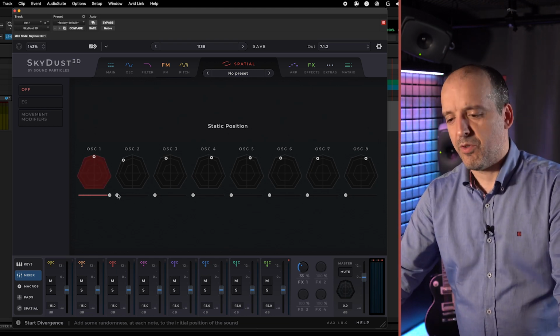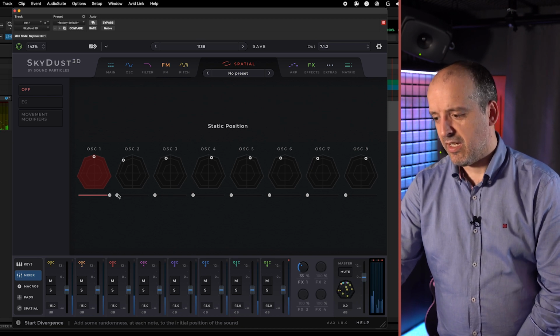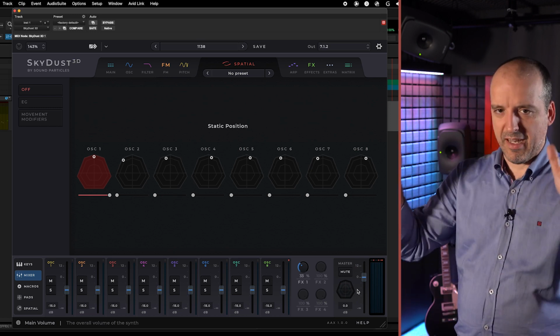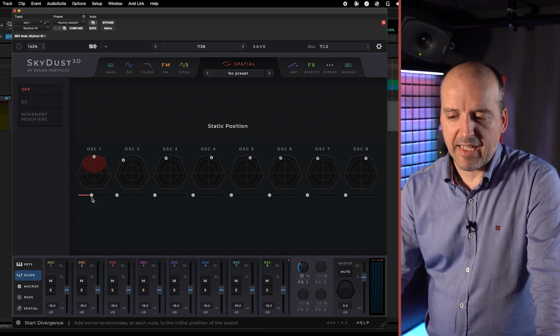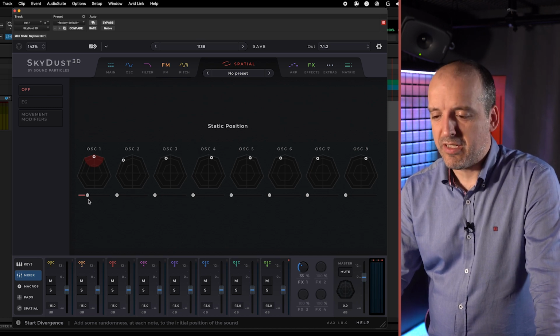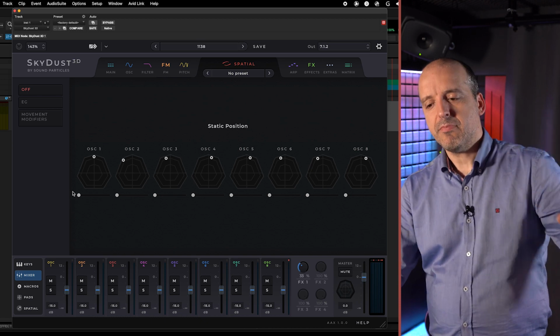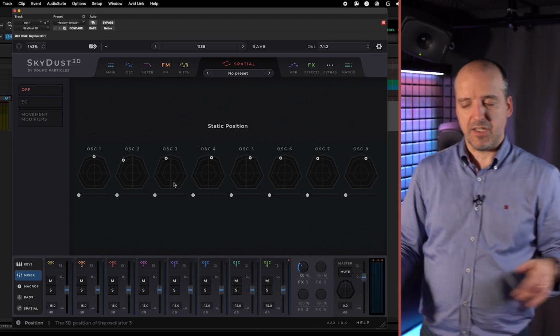Or if you want every note that I play to always be in a random position, as you can see, the yellows are everywhere. So you can create some randomness, how much randomness you want. We call them diversions, and you can define this for every single oscillator.